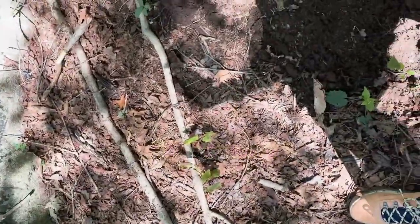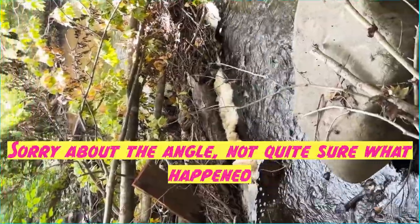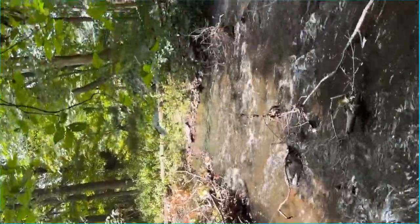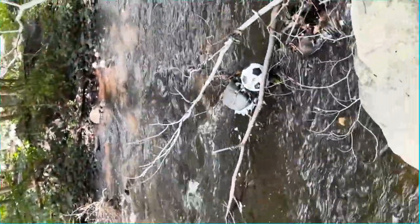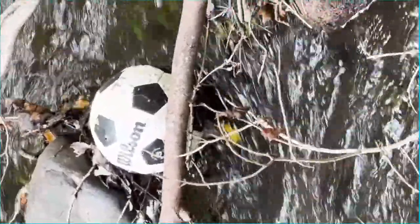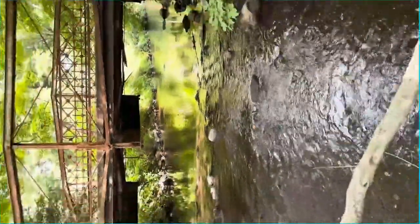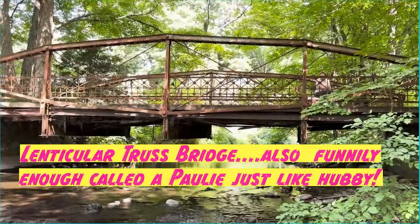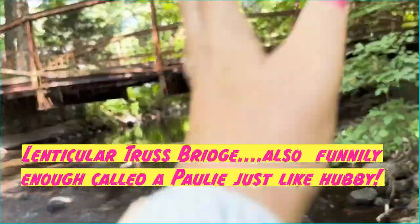We're on our way out. I just decided to do a quick mudlark on the riverbank here. We found Wilson over there — can you see him? He's a little too far out of reach. Maybe the heat's getting to me. Anyway, this is underneath the cantilever — I think it's a cantilever bridge — and that's a riffle. I'm heading north.